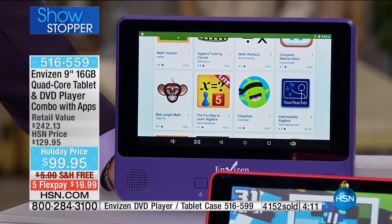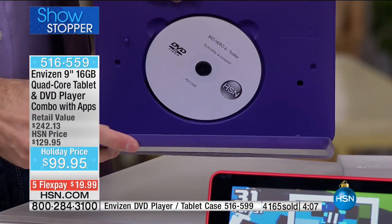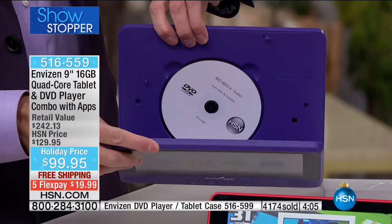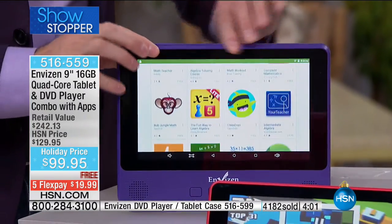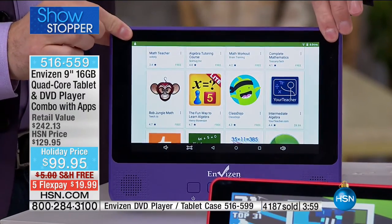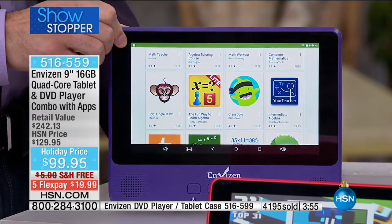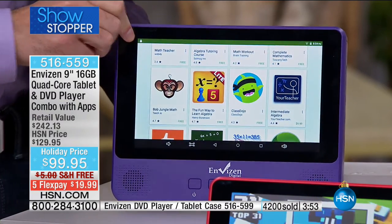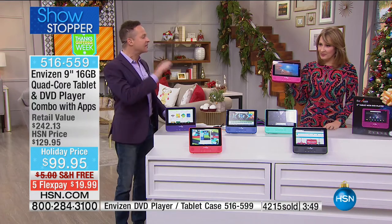So while this is an awesome game system and an amazing entertainment system, because you can play a DVD for the first time ever in any tablet that we've done, please don't forget all of the functionality of a tablet, which means this is great for learning. This is great for productivity. Something else I'll mention about the Bluetooth: it's not just for entertainment. Obviously it is entertaining, it's going to entertain the heck out of you, but it doesn't stop there.